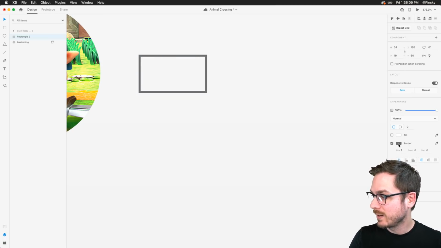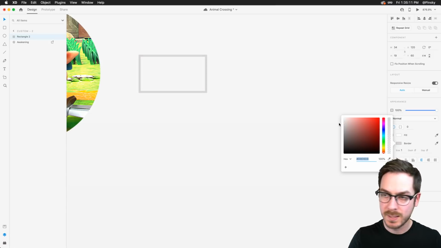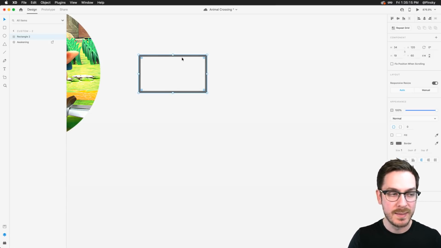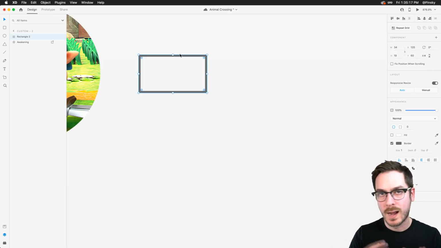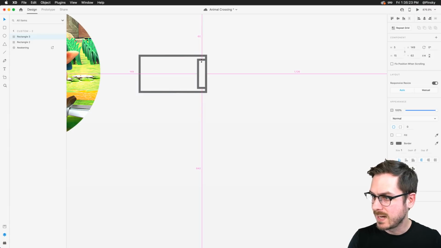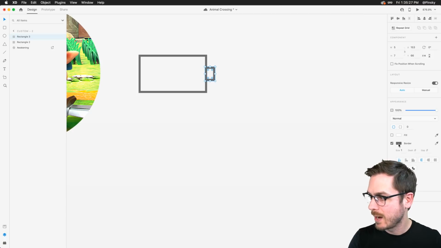So we probably don't need a fill. I want a bit of a border, maybe a darkish border, just like that. That looks pretty good. And then we might want, I don't know what you call them, the contact on the outside. So I'm going to duplicate this shape and bring it down a touch, just like that. Look at that battery.